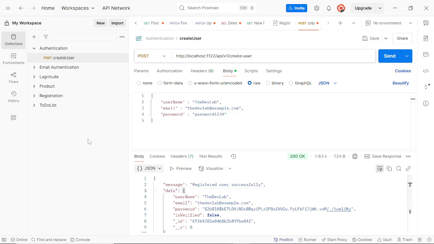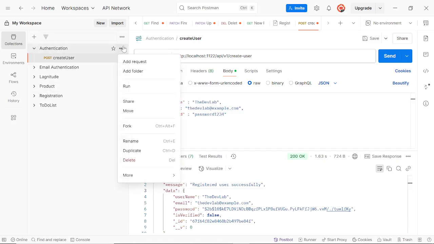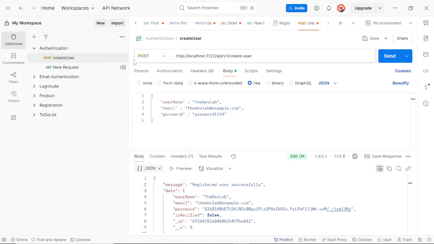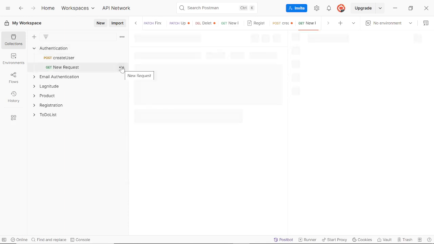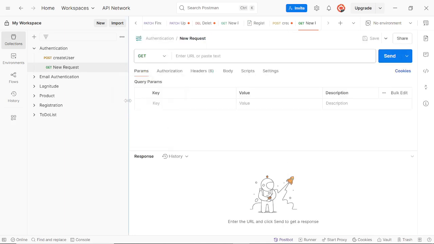To do that, we'll come over here and do the same process. You have to be repeating it. You add your request and rename it. You can just name it Verify.